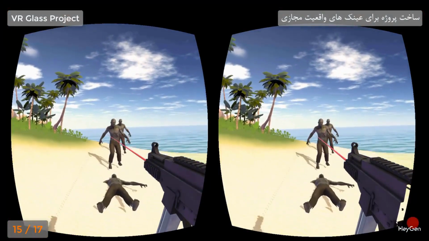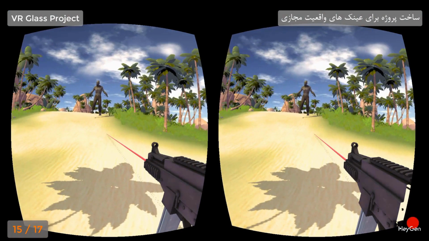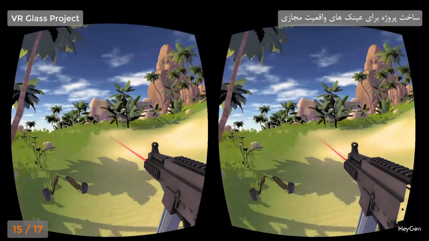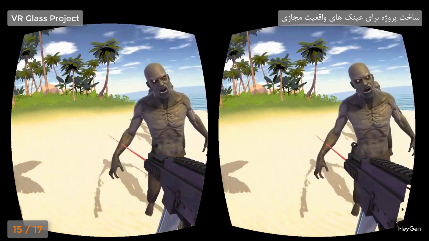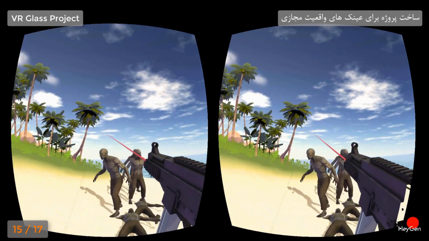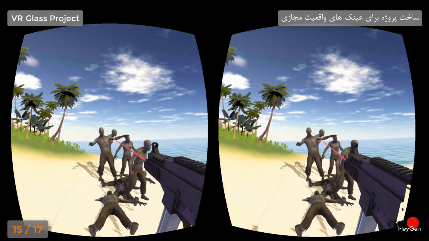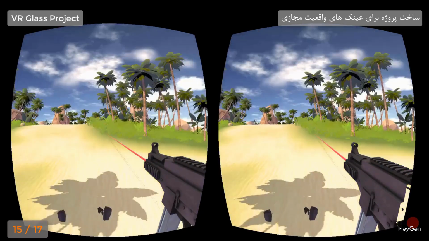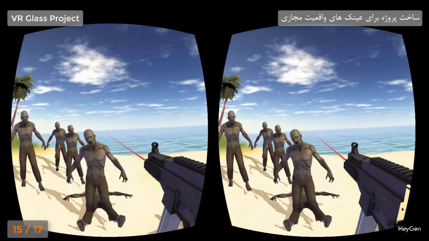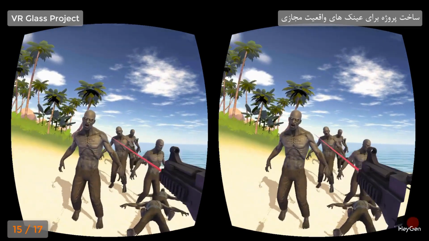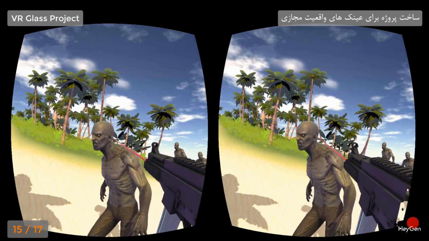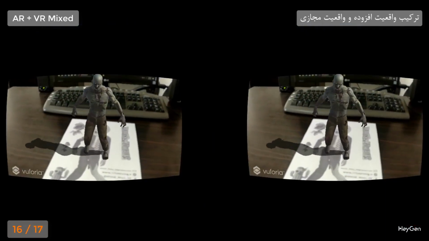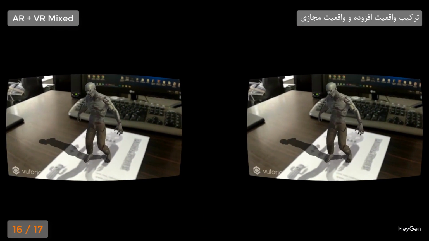One of the highlights of this educational package relates to the project setup for virtual reality VR glasses, of which you can find few similar examples elsewhere. In this section, concepts such as shooting bullets, weapon animations, player movement, and their navigation towards the camera are taught. Combining these elements with VR glasses can create interesting projects. In the 16th topic, we will address the combined use of augmented reality and virtual reality.